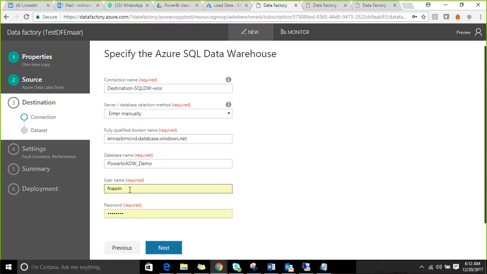What else will they ask you as part of Azure Data Warehouse? You should know how to create a server, how to create a database, and how to work from the cloud.